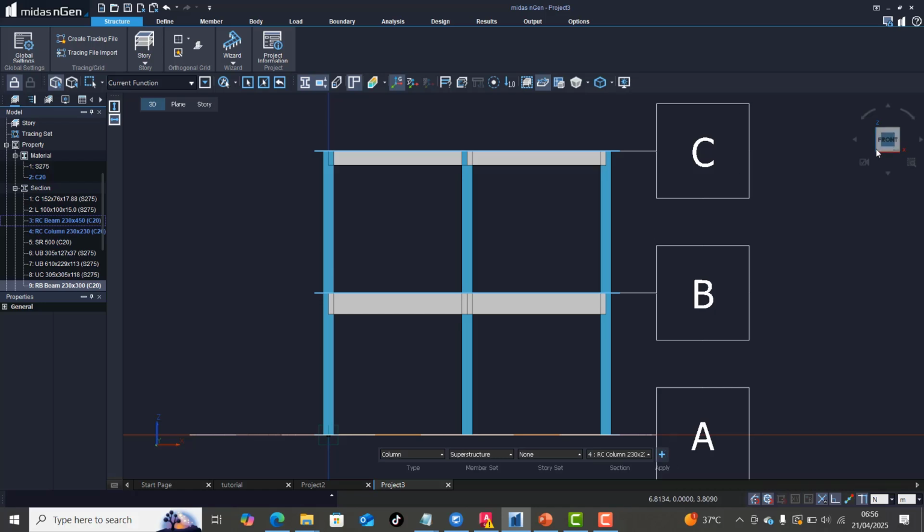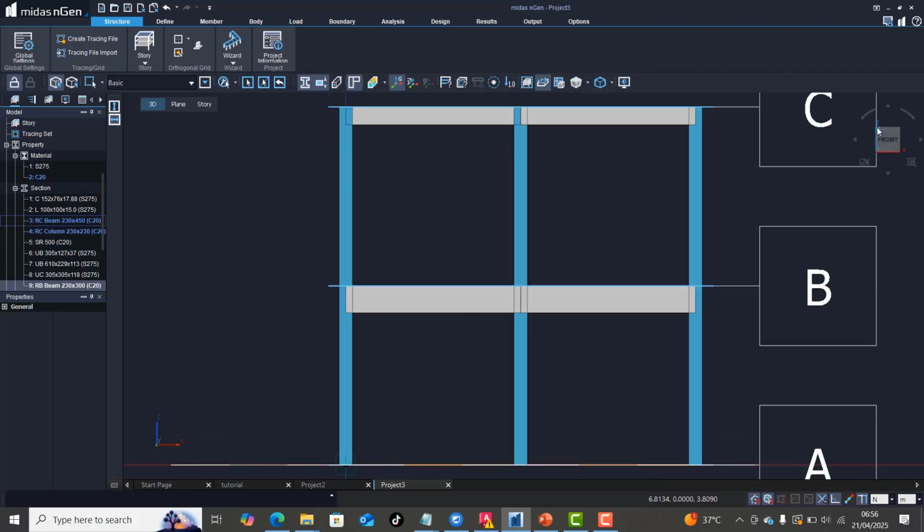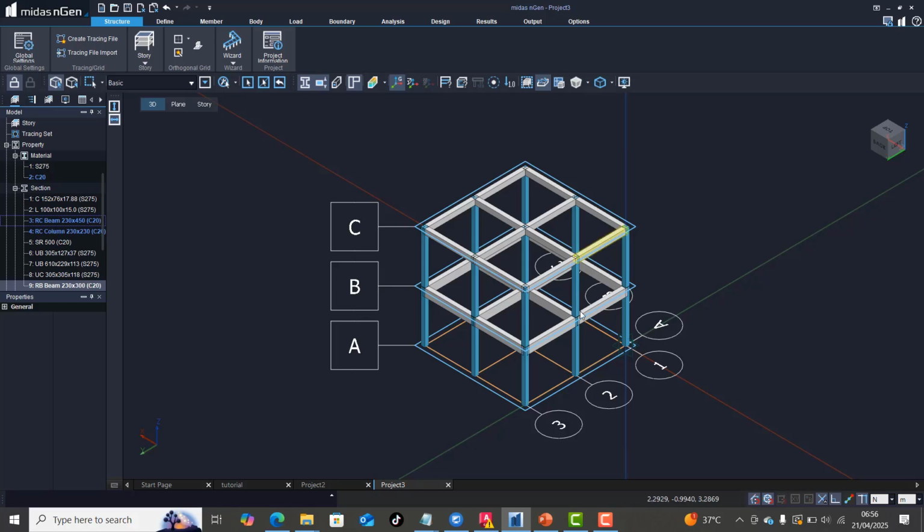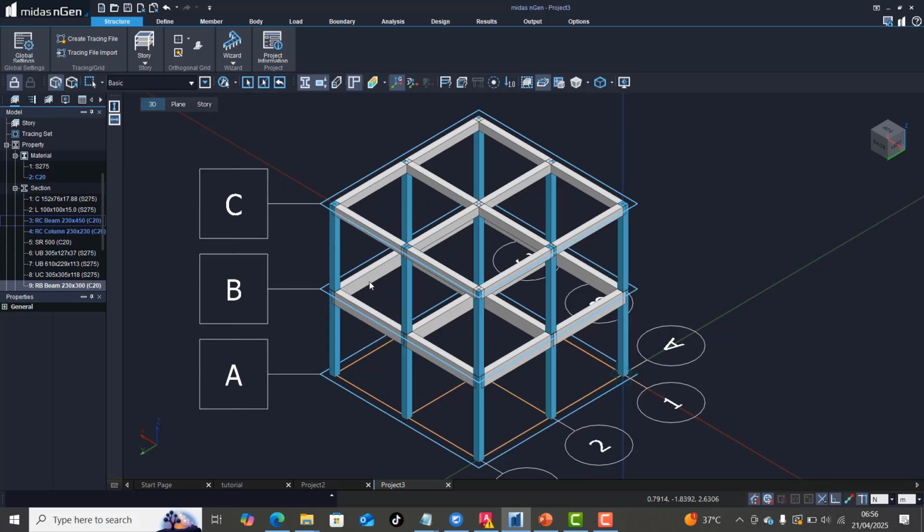Good. So let's view this in our 3D. If you come here, you can see this allows you to switch views, whether you are viewing from this is Z. So if you want to view it from the Z, which is here, you can see what we have.